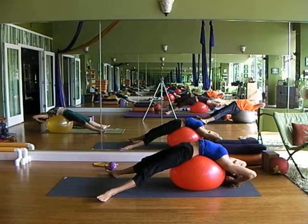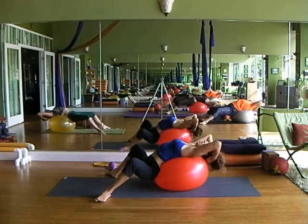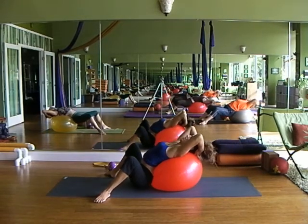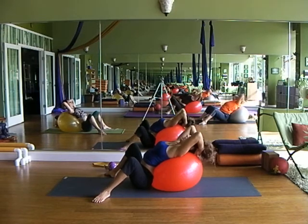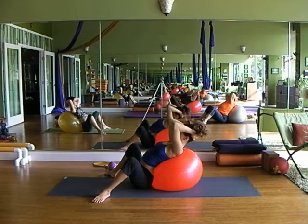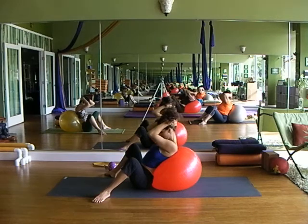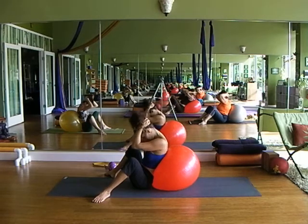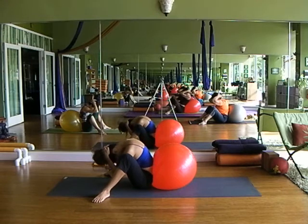Okay, start coming forward by bending the knees. Hips stay in contact with the ball, spine is supported by the ball, hips touch the ground. When your sitting bones touch, not tailbone, it should be sitting bones. Use the strength in arms and serratus to bring the head up. Chin dropping in, neck is still heavy and back in the hands. And pull middle abs in. Start rounding forward. All the way over between the legs.